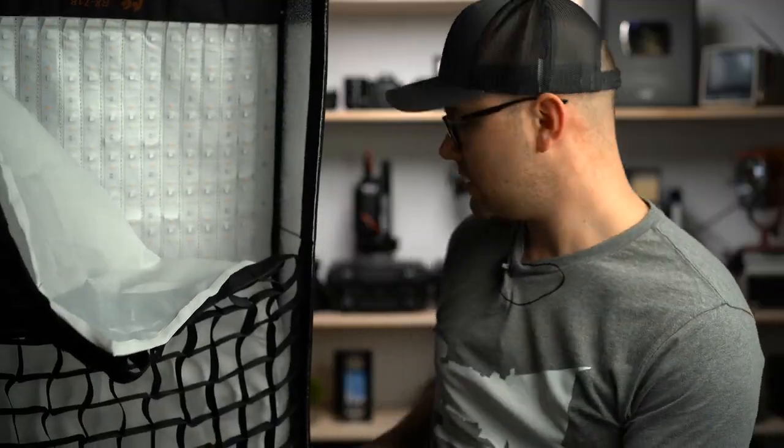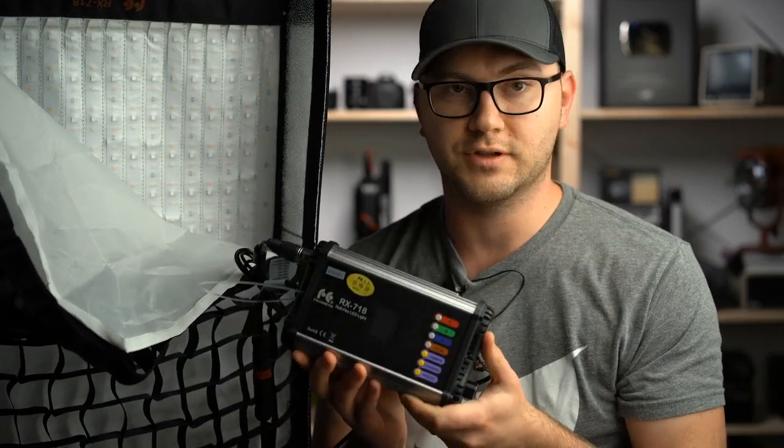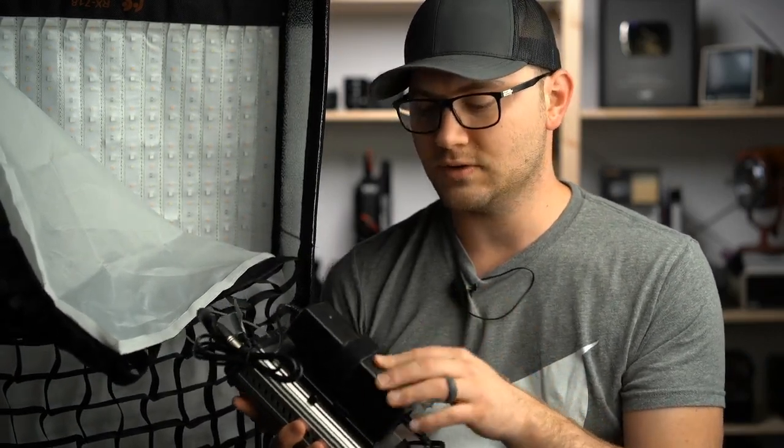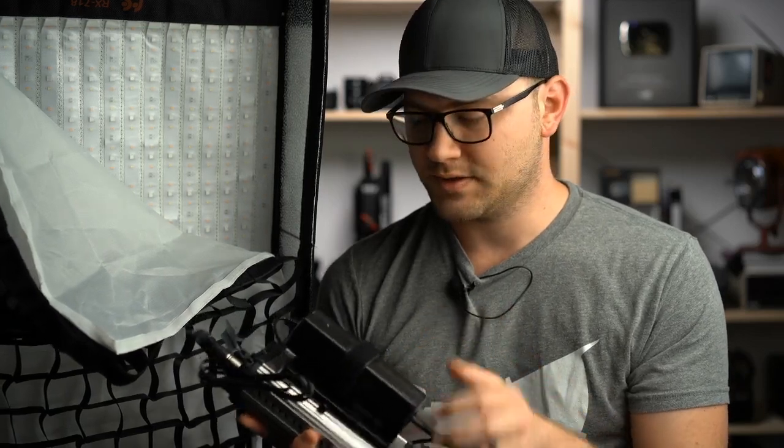I'm going to grab the controller. We'll switch to this angle again. Oh, got things tangled up. And here is the controller for the light. It holds the transformer, or you can have it hold the transformer, which is awesome.